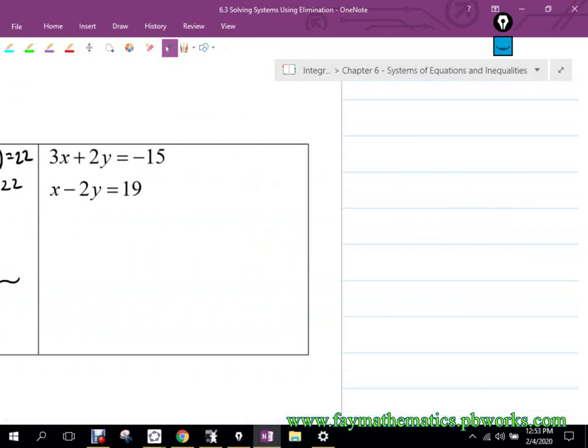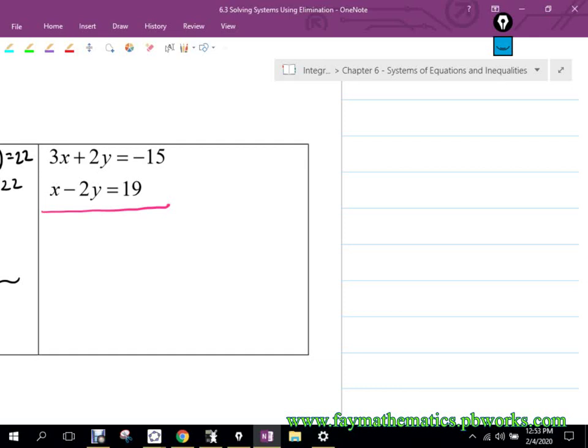Now, can I work to cancel x's? Yeah, but we're going to multiply that bottom equation by, if I wanted to cancel x's, negative 3, right? Because that'll give me a negative 3x. Now, that would be fine. We'll get to the right answer, but that's unnecessary work, right? And we don't like to do work to begin with. Inherently, humans are lazy, right? So we don't want to do work anyways.